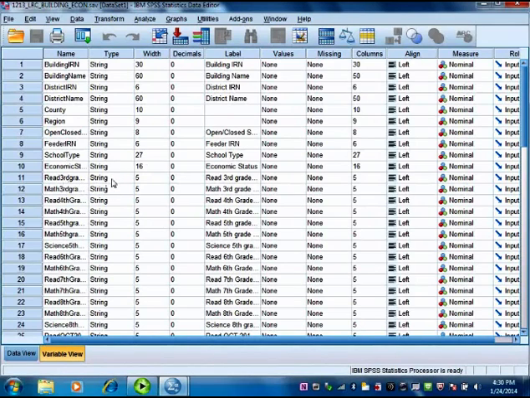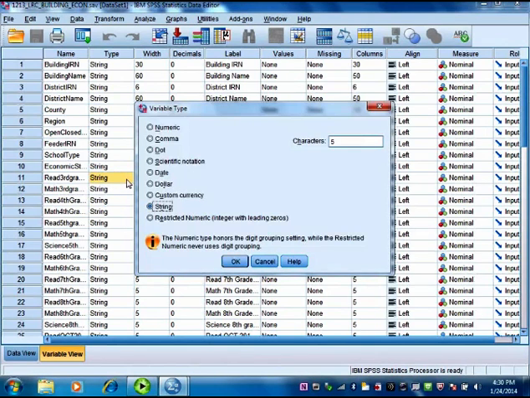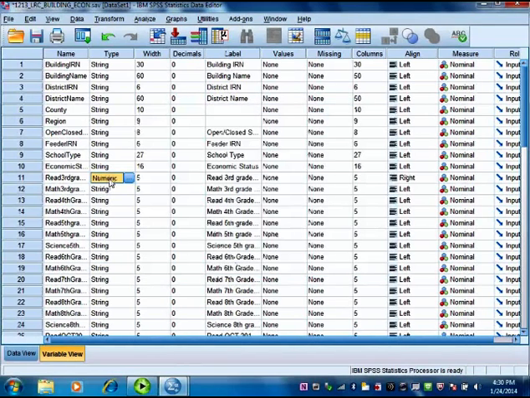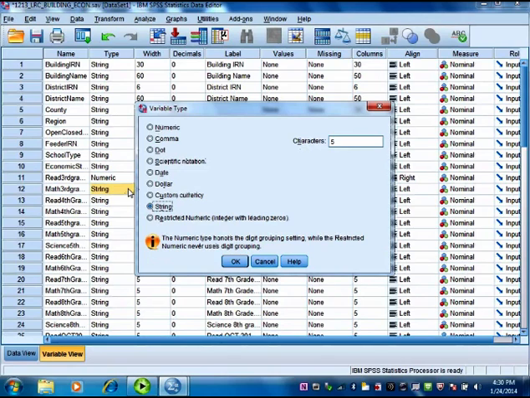So in this case, if you highlight the data type here, there's a box here. So now you are going to change the string type into numeric type. There's numeric here, so you click on numeric. So the data type is changed from string to numeric. You say OK. So it's being changed. Again, for the string, you click on the box here. Right now it's string, but you want it to be numeric because it's a continuous variable. So you hit OK.